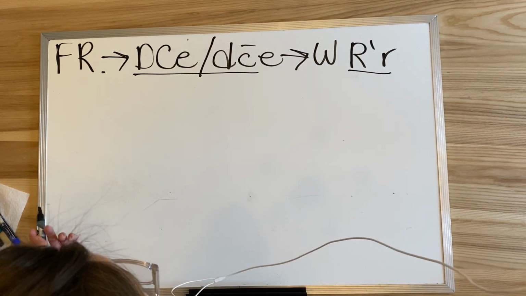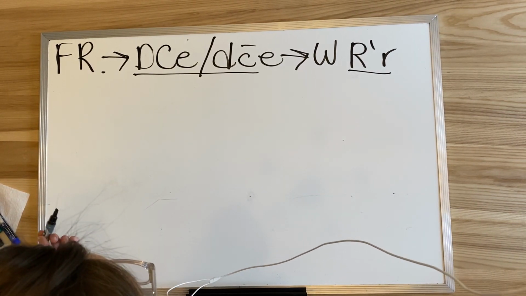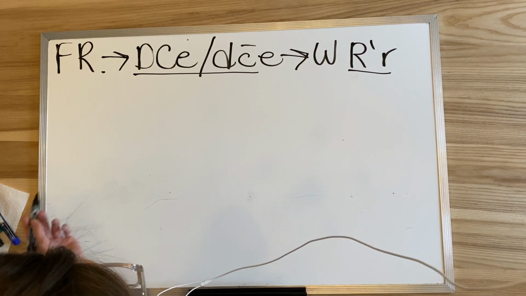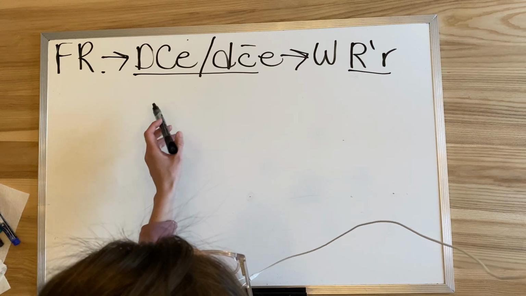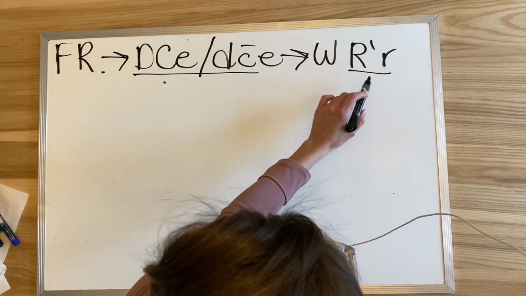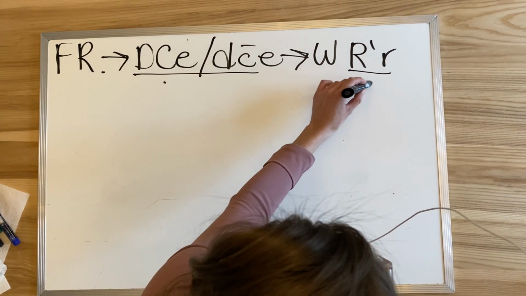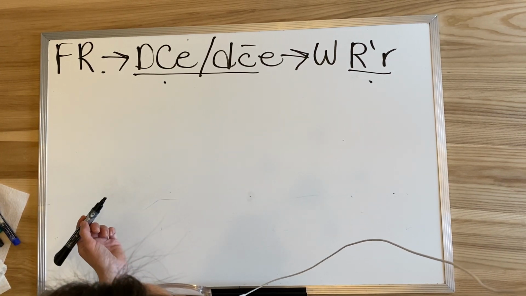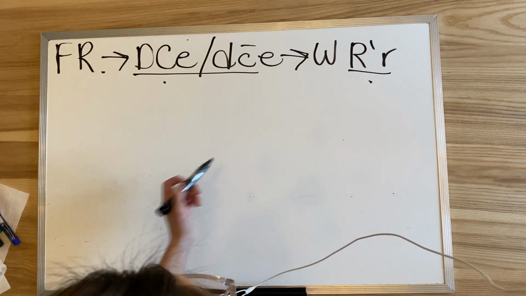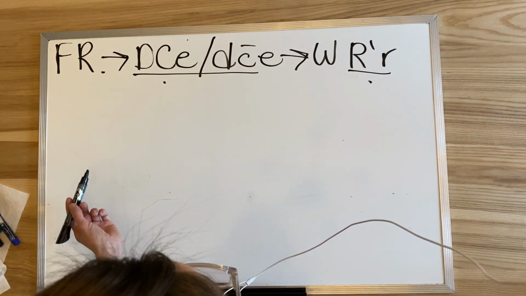And when you're doing your Punnett squares to figure out the potential genotypes of your offspring, you can do it either way. You can either use the Fisher-Race or the Wiener notation, and either one is going to give you your results. Sometimes it's easier to do it one way. It just depends on how you want to do it.